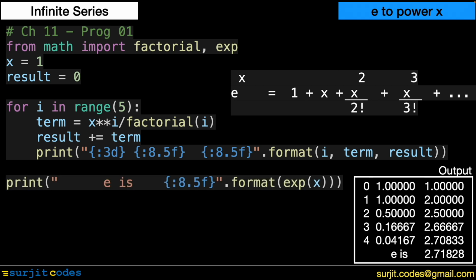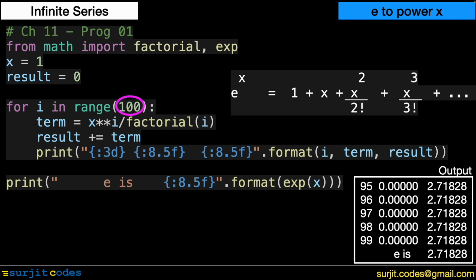Let us compare the final value of result with the actual value of e. In 5 iterations, our result is correct up to 1 decimal place. Just 4 more terms give the result which is correct up to 5 decimal places. It means that convergence of the series is very fast. We also notice that the final term is nearly 0. Even if we add up to 100 terms, the result remains the same. It means that the sum has converged and the subsequent terms have no effect up to 5 decimal places.